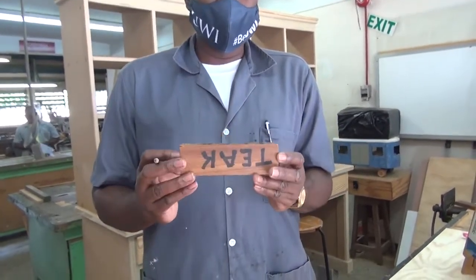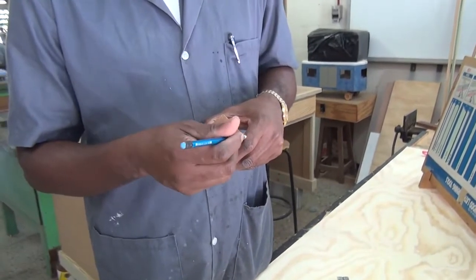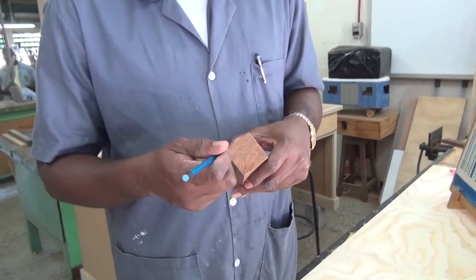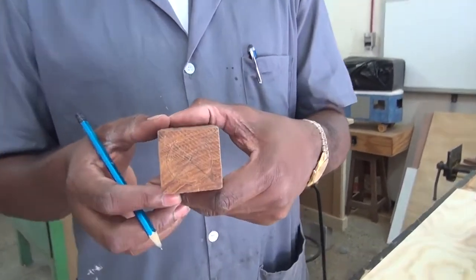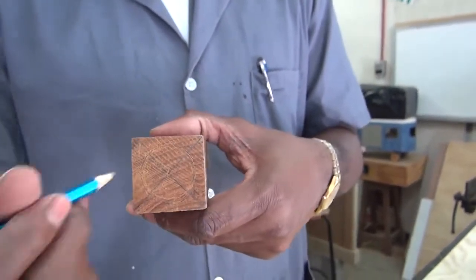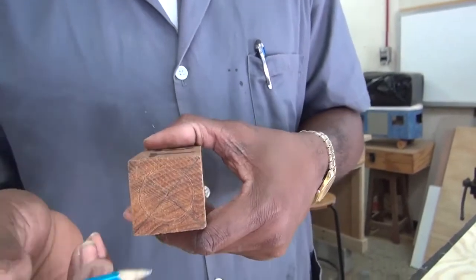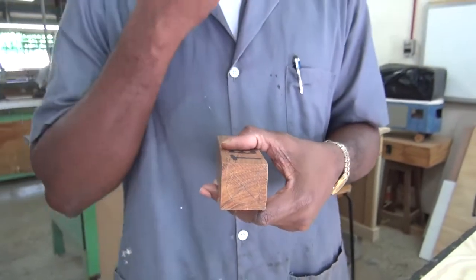For me to do that, we have to pull a line from one corner to the next, creating an X. Where the two lines cross in the center, that is the center point. See, look at it there. You pull one line there and one line there, creating an X, and where the lines cross, that is the center point right there. You can't get more center than that.